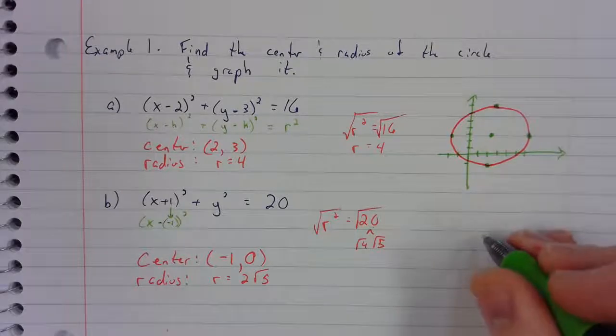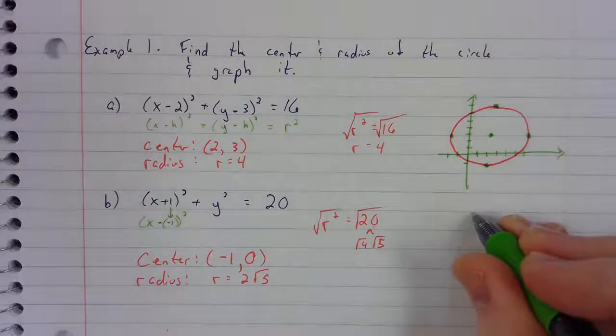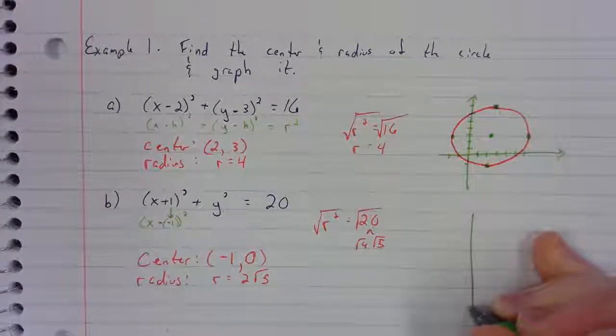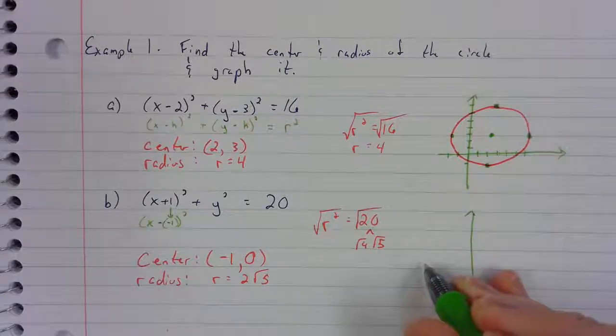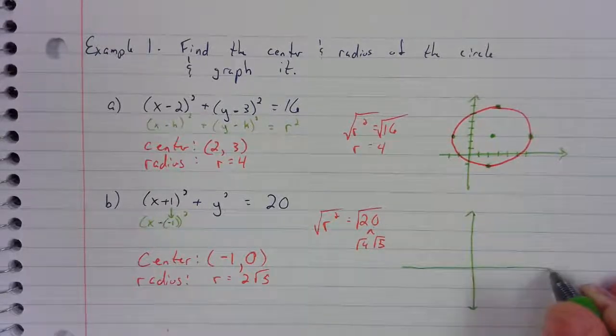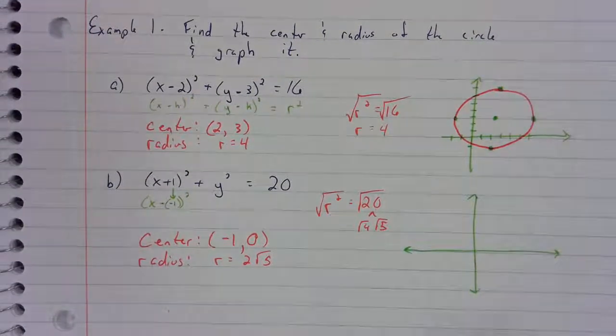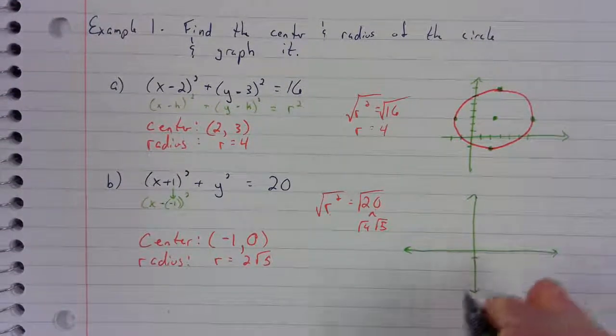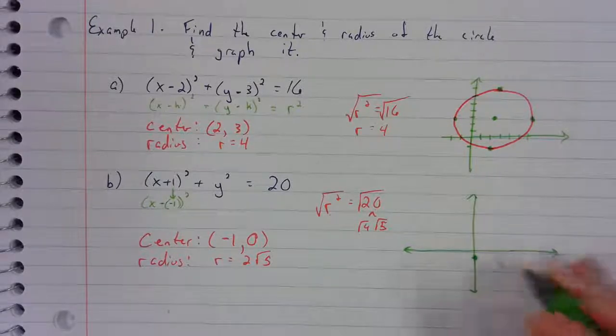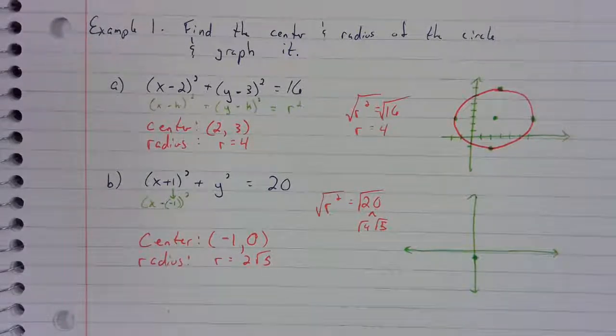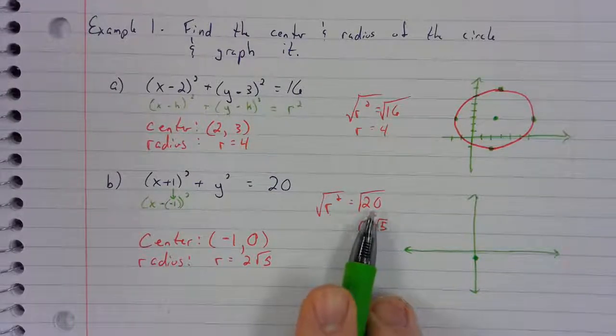This one is going to skew down a little bit, so I'll pretty much just go with a normal coordinate plane where I can see everything left, right, top, bottom. Pretty happy with that. All right. Now I'm going to start by finding the center, which is negative 1, 0. So here's negative 1, 0. All right. Now I have to go 2 root 5 from each of these. Now this is where it helps to actually think about it when it's in unsimplified form.